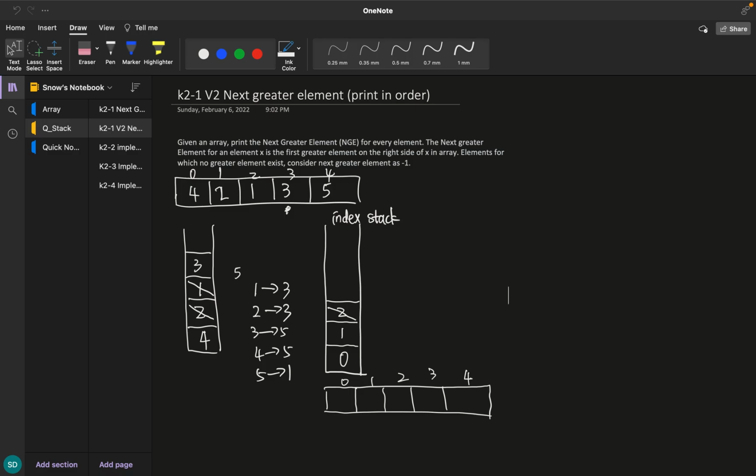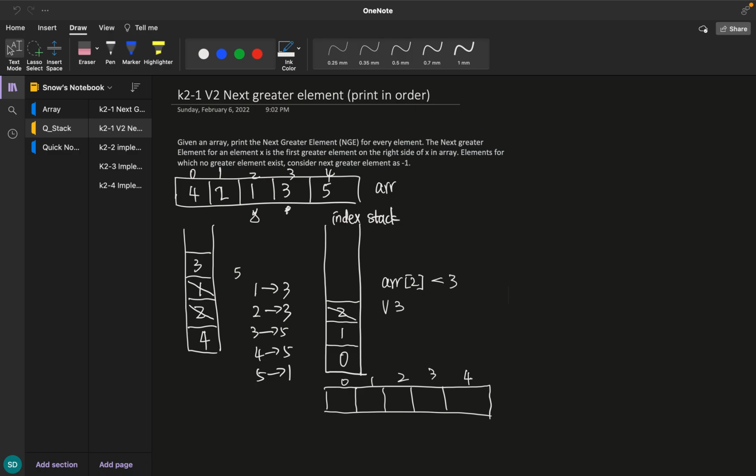Okay. So now we pop the index 2, and the reason we pop it is because we saw a value of 3. We want to pop this index 2 because array at index 2, which is the 1 here, is less than 3.